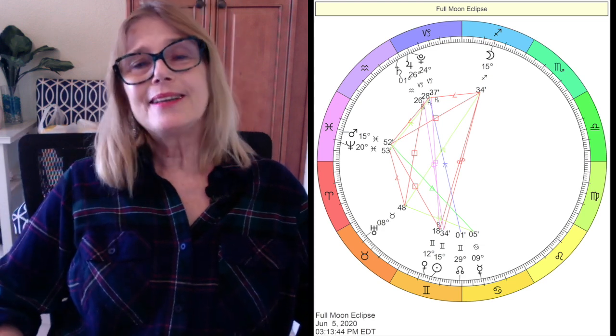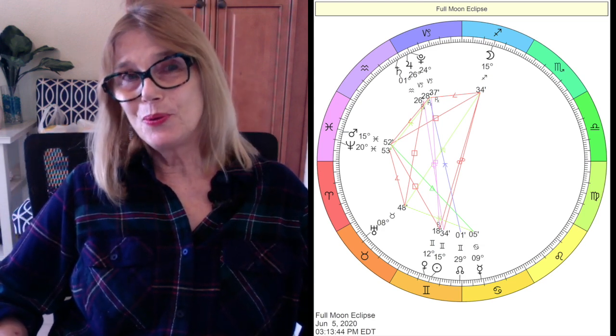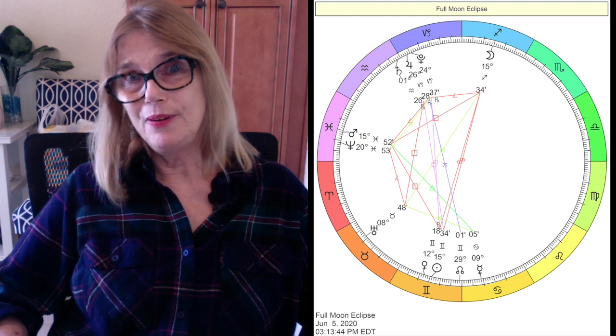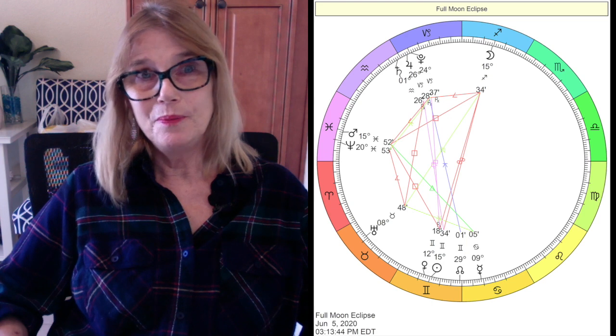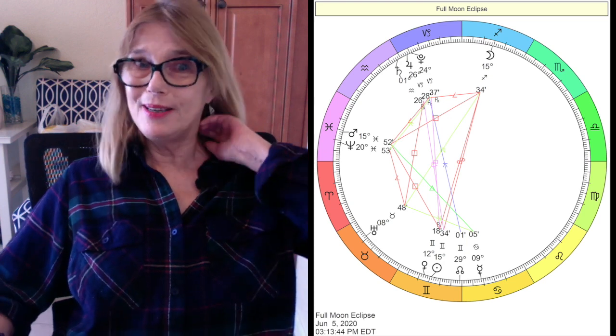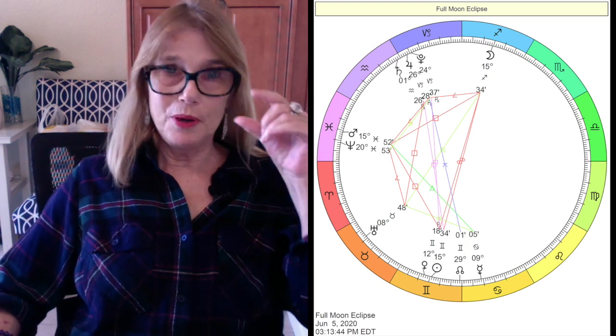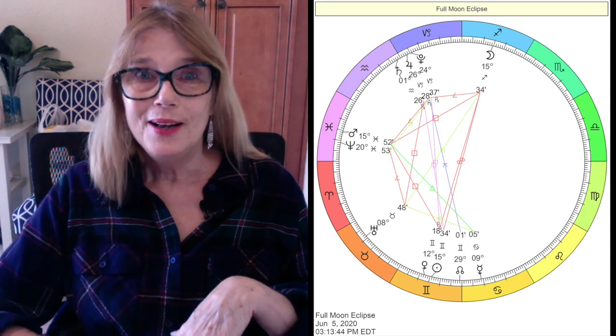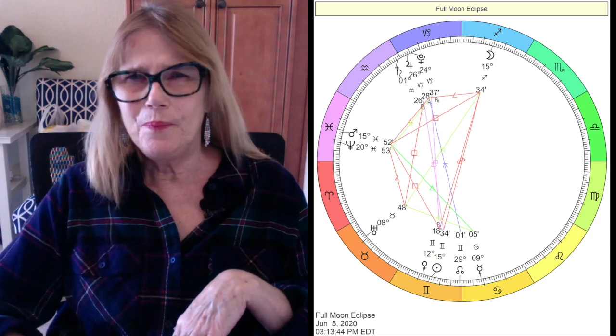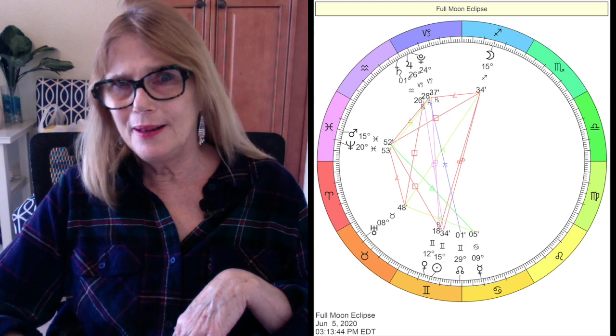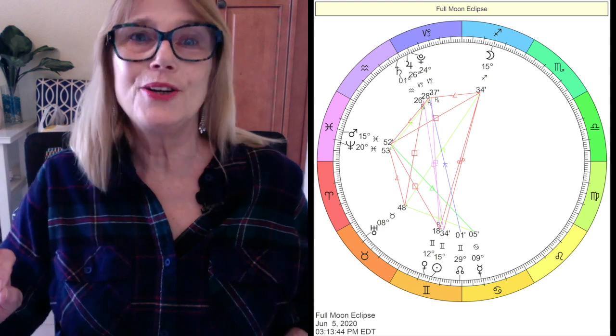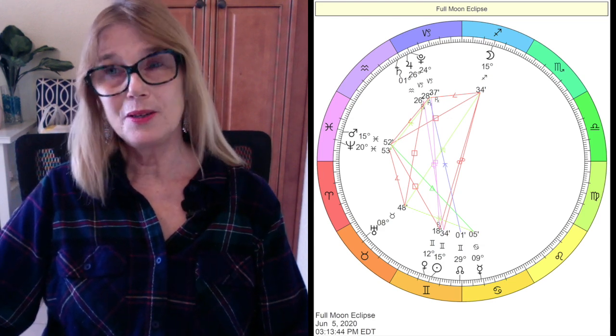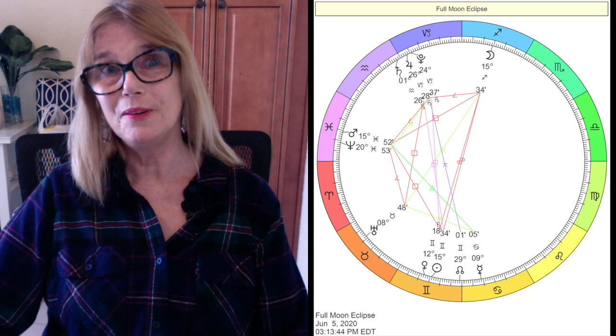Mars can give you, it puts out the fire. Mars is the ruler of Aries, the masculine ruler of Aries, and it's also ruler of Scorpio. It kind of puts out the fire in water. Because it's conjunct, it's within five degrees of Neptune, it really makes communication hard, very difficult. It's like even now just trying to pull communication out of the air.